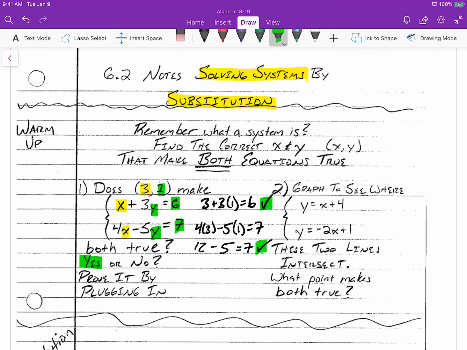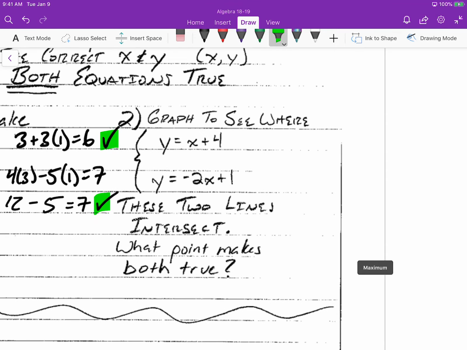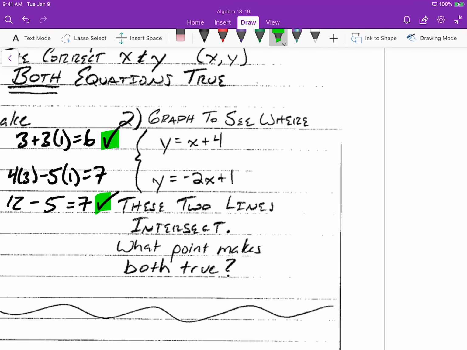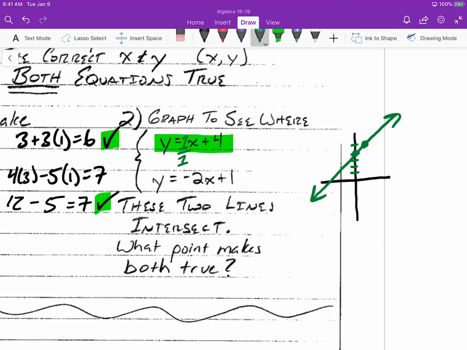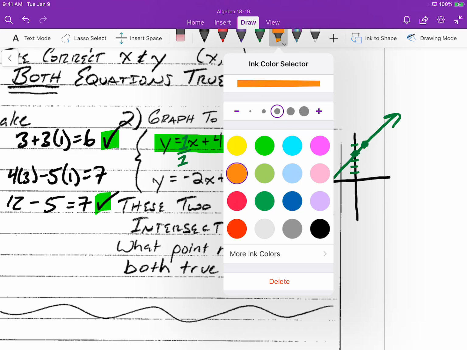So number 2, this one says to graph where these are. Well, these are classic y equals mx plus b. I'll do my best freehand that I possibly can. So the first line, I'll do the green one here. That one has a y-intercept at 4, a beginning point of 4, and then the slope technically would be 1, or even if I wrote it as a fraction, it would be 1 over 1. So then I go up 1 over 1, do another point, draw as perfectly straight as I can. There I go.